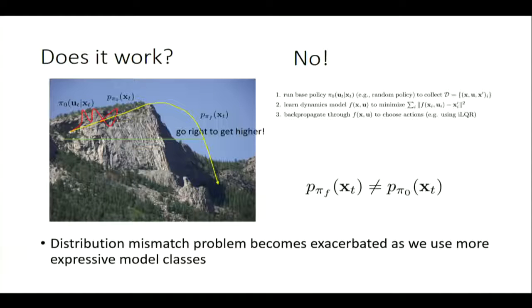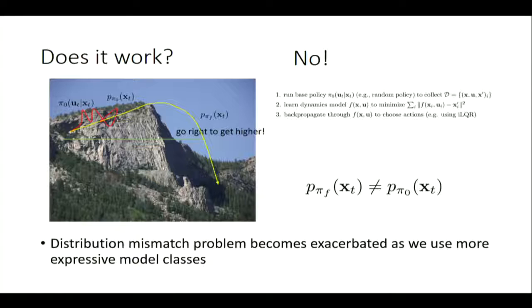The distribution mismatch problem becomes more exacerbated as we use more and more expressive model classes. So that's why on the last slide I mentioned that this version 0.5 algorithm is often used for system identification in more classical robotics domains, but in those cases, the model class is usually fairly constrained. You write down the equations of motion, the physics equations for your robot, and then you're just fitting a relatively small number of unknowns. So your model class is restricted, and you usually assume that for some setting of those values, the model is a very good model of the real world, and you just have to fit those values.